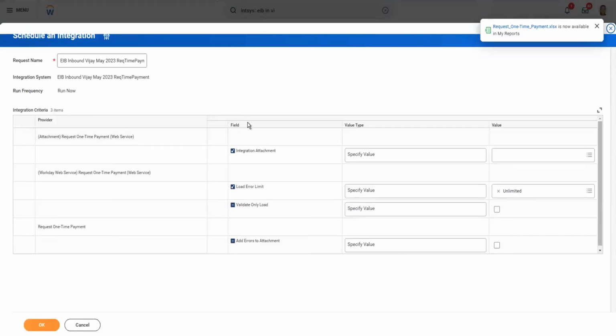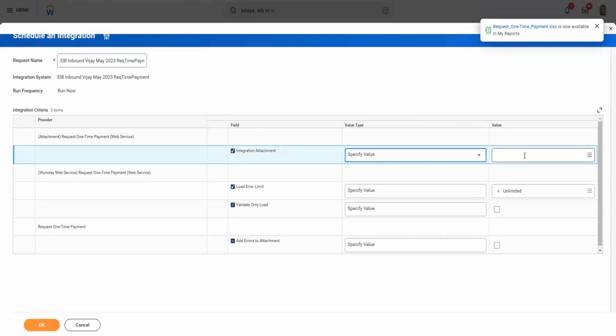First of all, since you have chosen an option that the integration attachment, the file you are going to upload, is via manual upload, here is the first option where you can upload and attach your manual file. So here you choose the specify value.